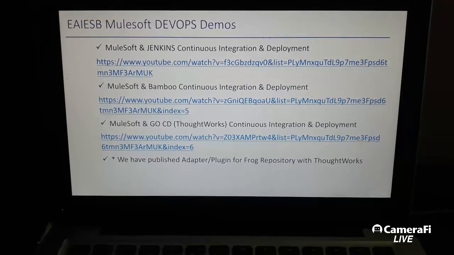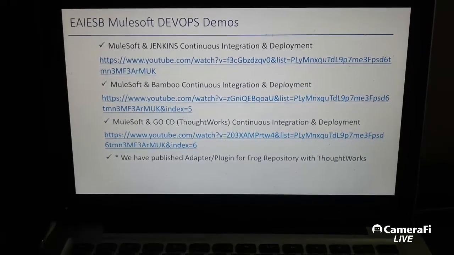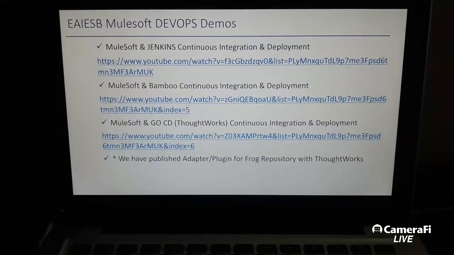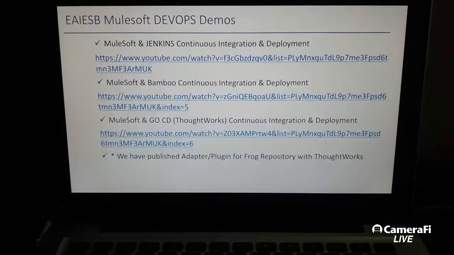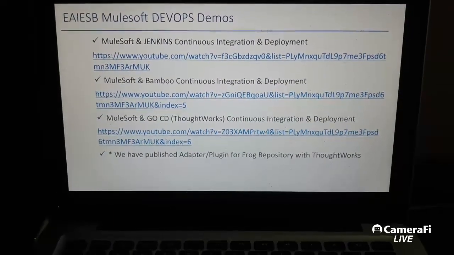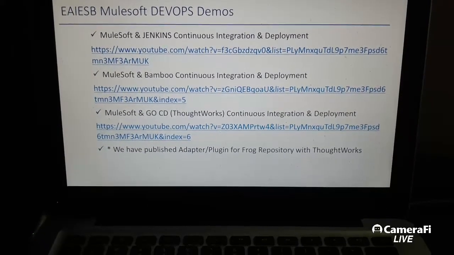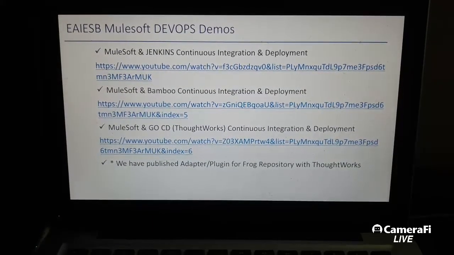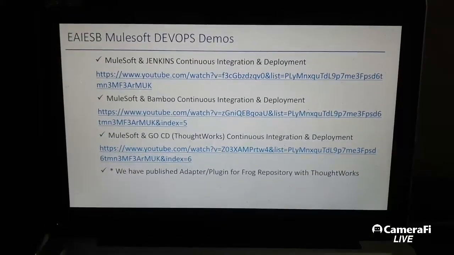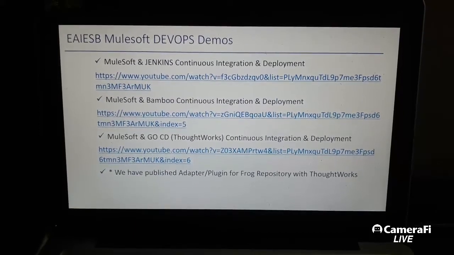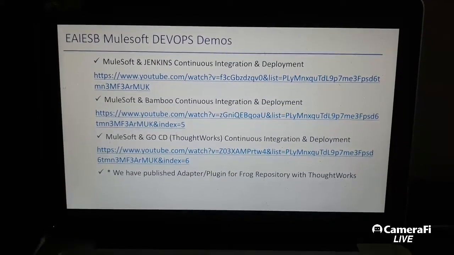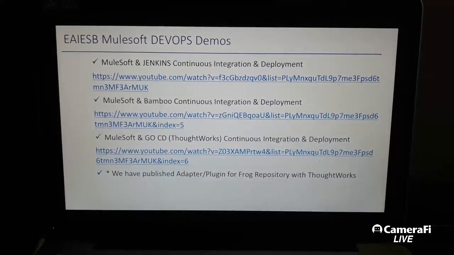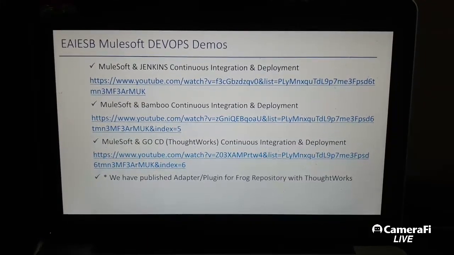As you all know, MuleSoft provides different options: REST APIs, a command line, and the Mule UI to deploy applications. We used the APIs and built a connector for GoCD for the automation, so continuous deployment can happen even with GoCD. We are proud to say we have implemented the connector to support the GoCD community. GoCD has a community edition and an enterprise edition, and people can use our connector to deploy MuleSoft applications.